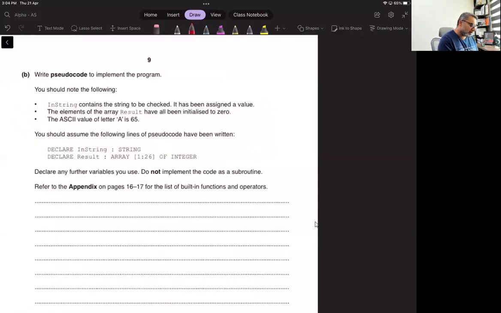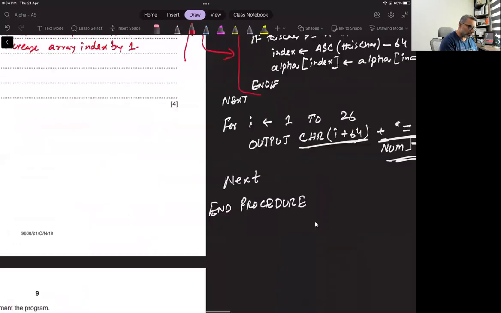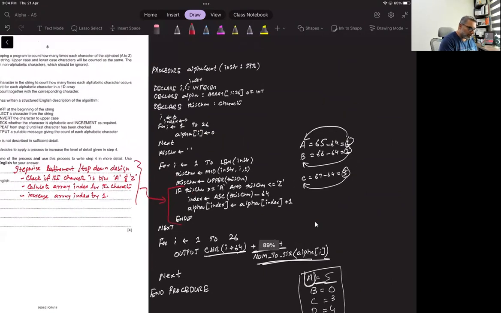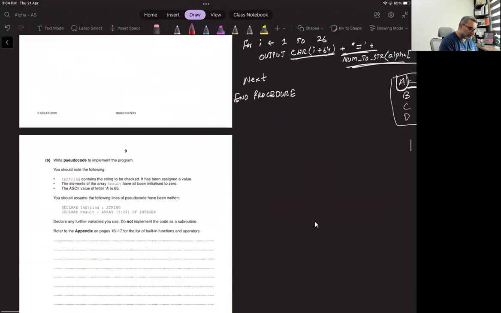All right. Okay. Write pseudocode to implement the program. There we go. They also ask for the whole thing. Yes, they are now asking for the whole thing. So we have not wasted any time.